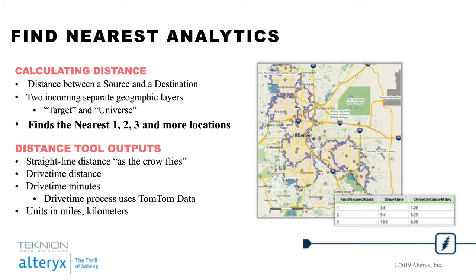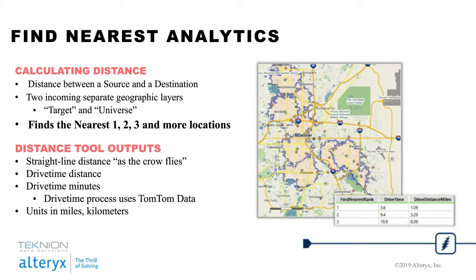Again, this tool is extremely fast. So you'll see it run today and how quickly it can calculate. Again, you have those same distance tool outputs: straight line, drive time distance, drive time minutes. We are using TomTom data for this. And for find nearest, the units are in miles and kilometers as well.